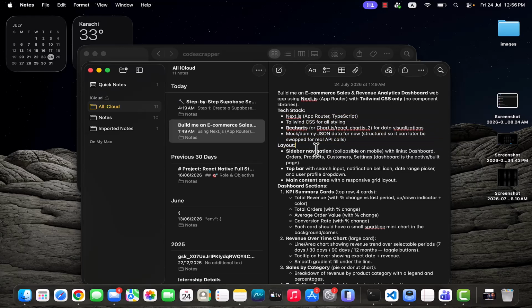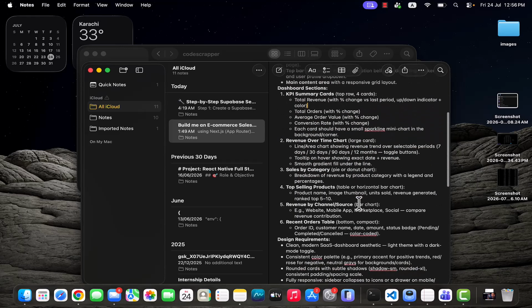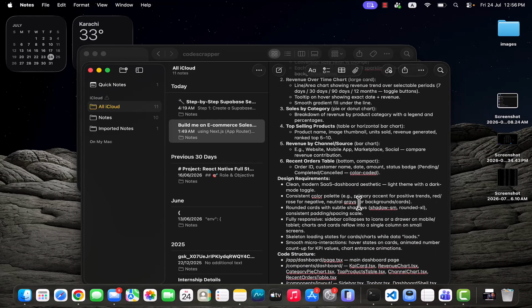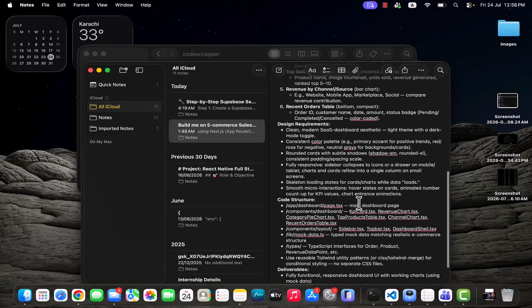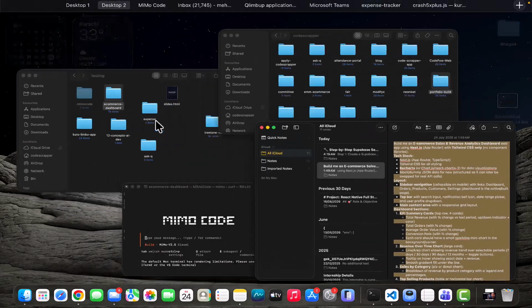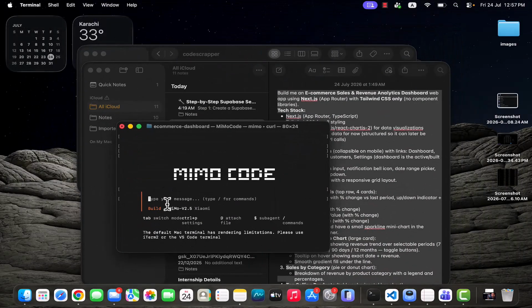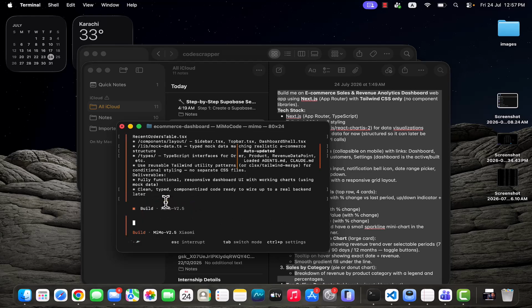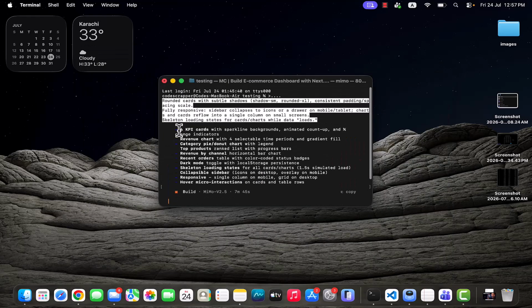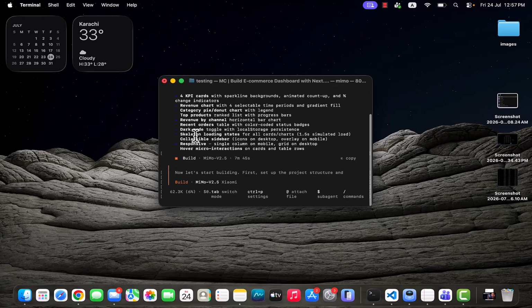If you want to develop more, then you can add many things in the command, and if you want to develop other dashboard routes, then you can also write that in this prompt. I just copy this prompt and paste it here in Mimo Code, and enter the command. It will run and develop your project. Now the application has run. You have done this application.